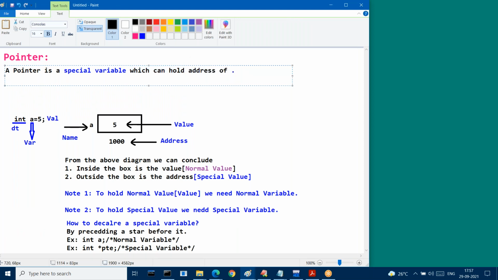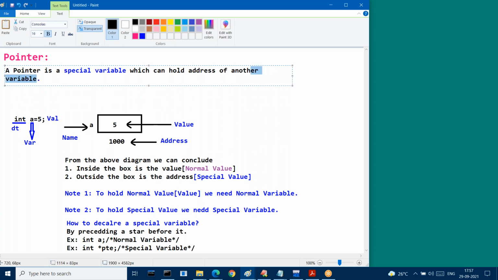address of our faculty. Is it holding the address of your faculty, guys? No, sir. Then which can hold the address of our college. Is it holding the address of your college, guys? No, sir. Then which can hold the address of another variable.